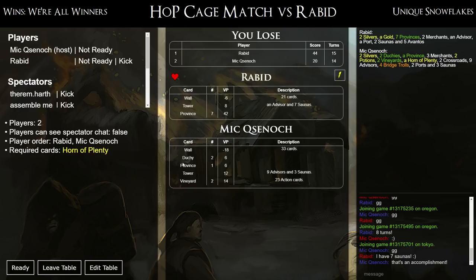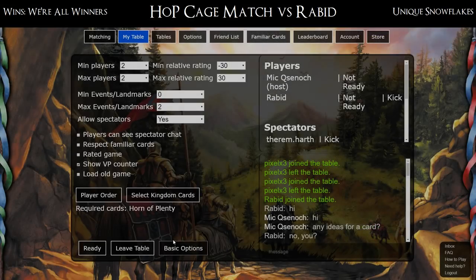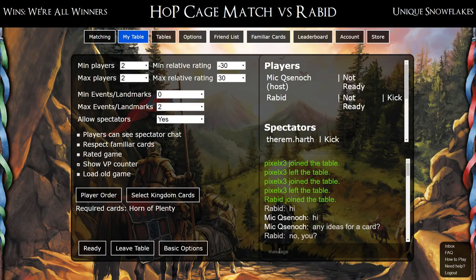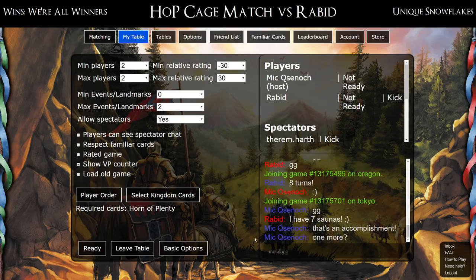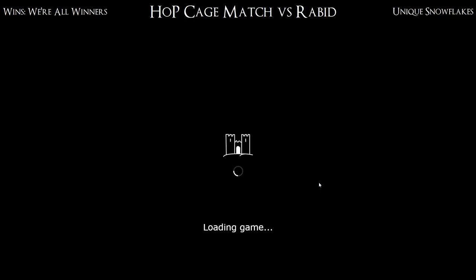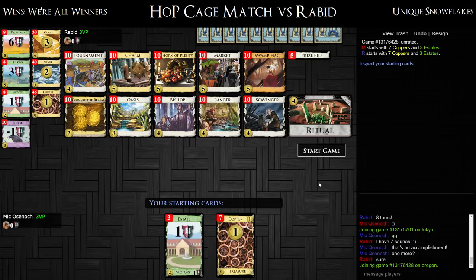Obviously, at the end, I could have gone crazy on ports to sort of cross out some of my tower points as well, or wall points as well as beefing up those vineyards.